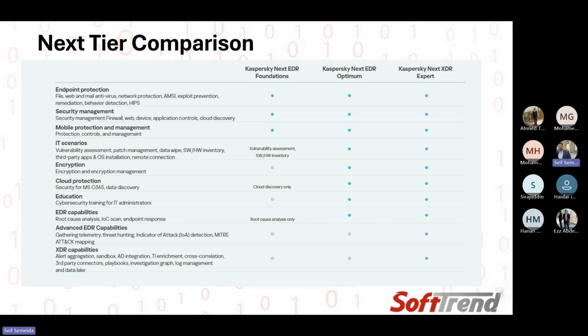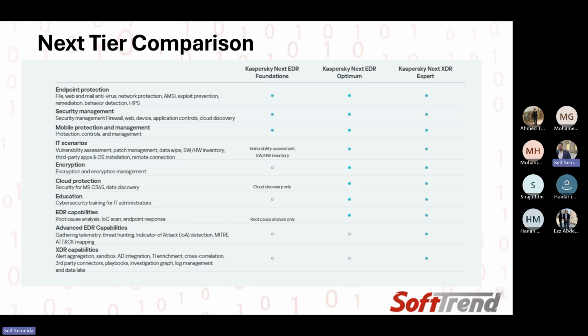As for the XDR Expert, we have all the features that we discussed in addition to the advanced EDR capabilities, such as threat hunting, which is proactively searching for hidden threats that is performed by security specialists from Kaspersky. We also have the MITRE ATT&CK mapping, which maps detected threats and provides a framework in order to understand the tactics that different attackers use. And it's also used to improve your defense strategies in order to keep your network at a high level of security.